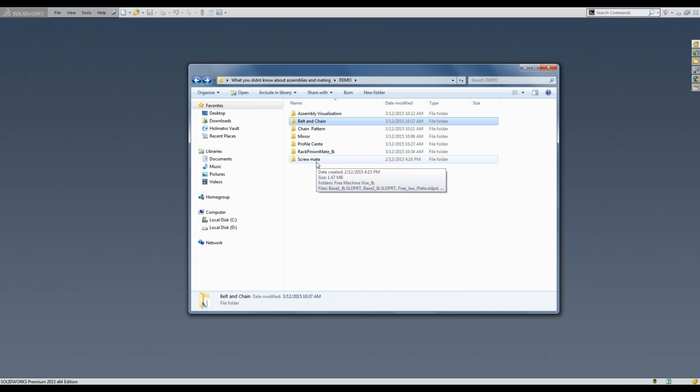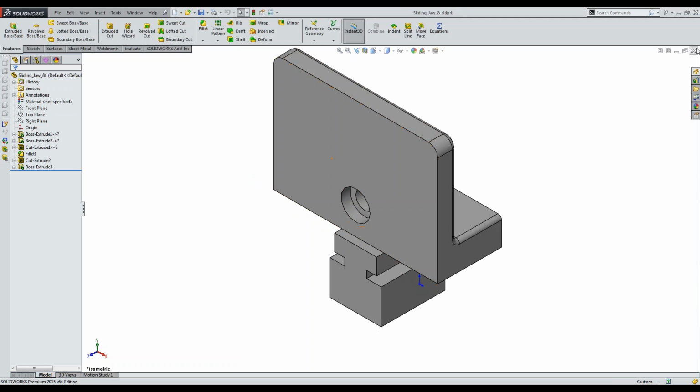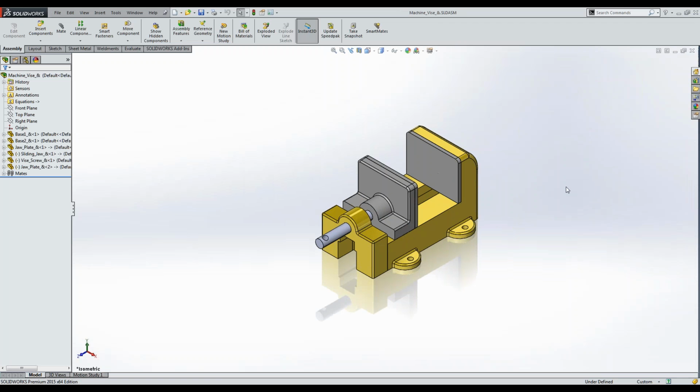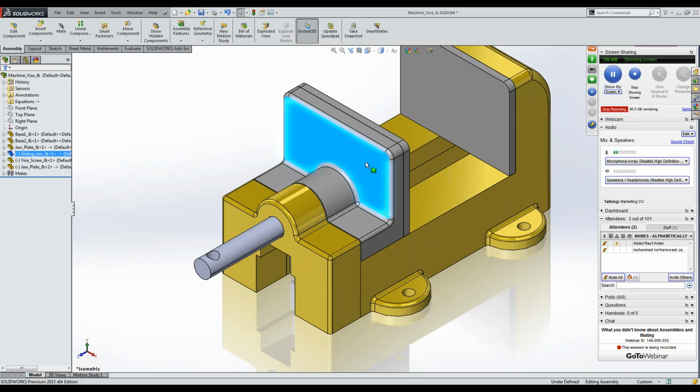Okay, so we will talk about some screw mates as well. The screw mate is this sliding joint, not these assemblies. Yep. Okay, so over here, this basically is a screw, and it connects to these components.